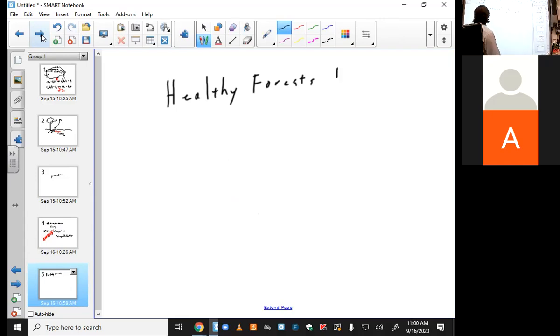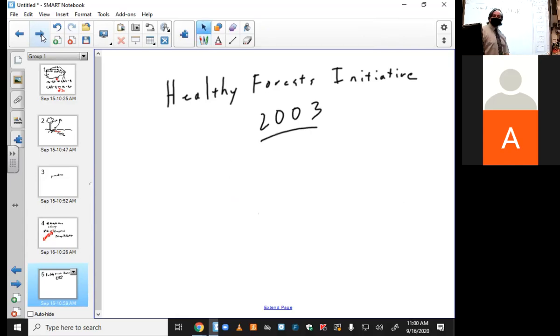Healthy Forest Initiative. It was assigned in 2004 or 3, 2003. The Healthy Forest Initiative of 2003. It was in response to record-breaking wildfires in the early 2000s. You need to be able to definitely understand what this program is doing, what they were trying to do to combat these fires, and be able to present that with your essay tomorrow. Same thing as always with the essays.